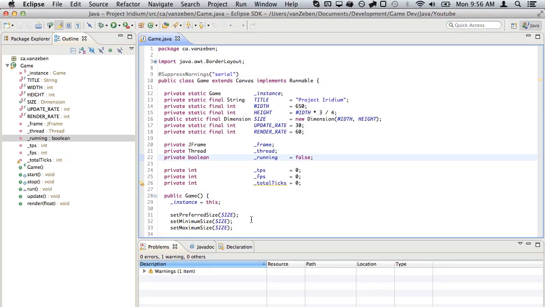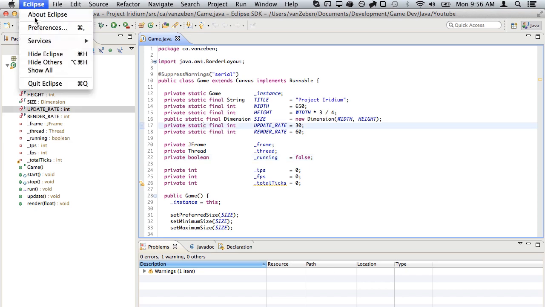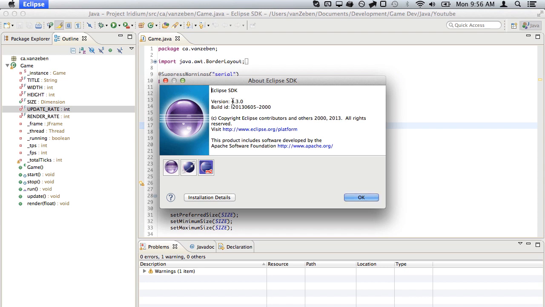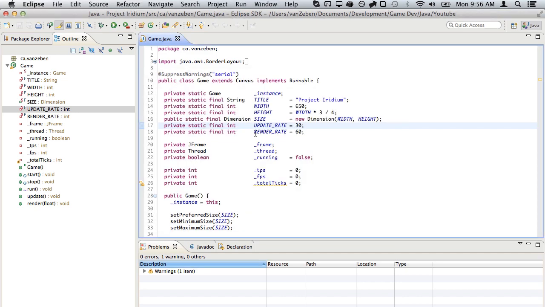Today I'm just going to be teaching you how to get a nice dark theme on your Eclipse. This isn't just for the editor, it's for the whole UI. Also note that you do need to be running Eclipse 4.1 and above, I think it is, maybe 4.0 and above. So just make sure you're doing that. I'm running 4.3.0.